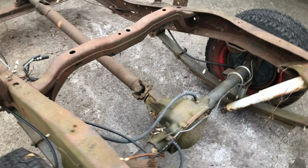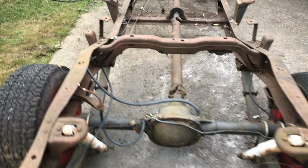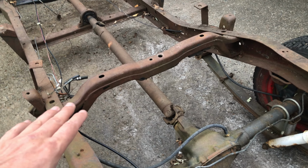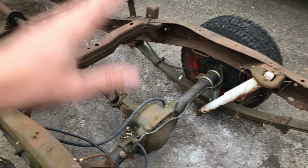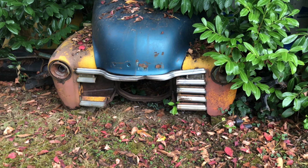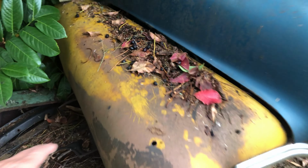This frame is going to get modified, and as far as modifications, it will get a mini C-notch. A different rear end is going to go in that's going to get modified. Leaf springs will get thrown out, and a four-link suspension with airbags will go in their place. So to continue on with the body, here's some more of that original yellow color.